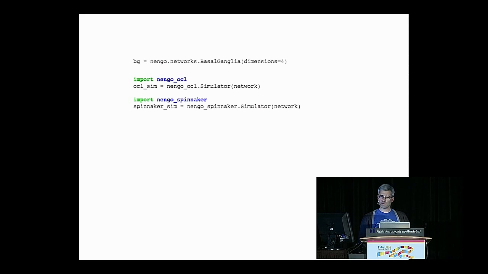Similarly, we've been working on ways of scaling up that are specific to different types of computing platforms. So you can get this Nengo OCL package, which includes a simulator that will run the exact same Nengo model, but it will run it using an OpenCL back end, which means that you can run it on GPUs. We also have a back end that runs on what's called a Spinnaker neuromorphic hardware, which is an exciting project coming out of University of Manchester.